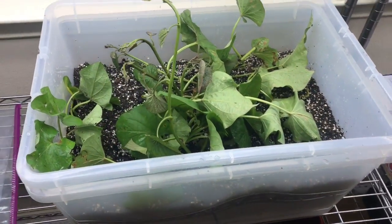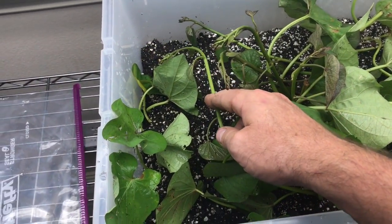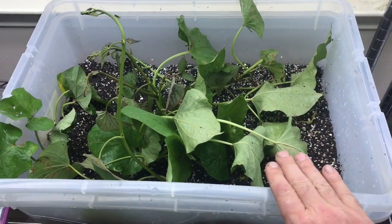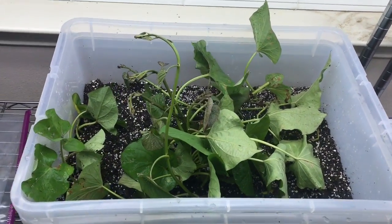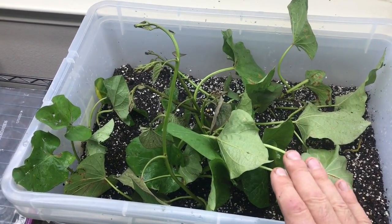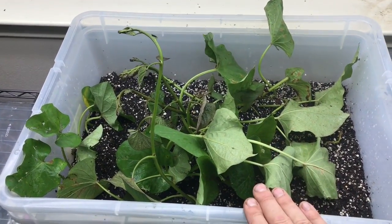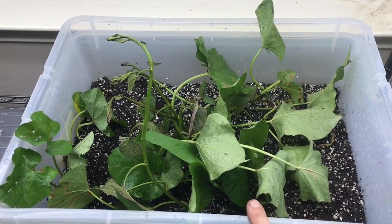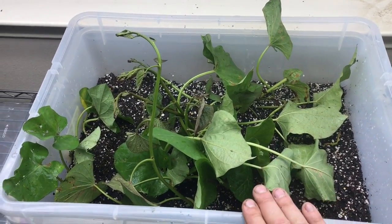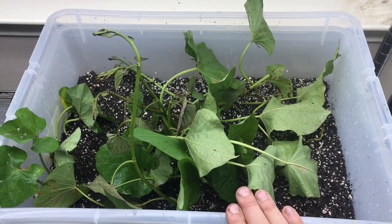What I can continue to do is top it off. As these vine, I'll wrap them back into the ground, cover them with soil and see if I can get a few layers of sweet potatoes growing - I'm not going to let these vine too crazy out. In order to get a big yield, you want to be able to rebury parts of the growing vines so they send out more roots, which then grow more sweet potatoes. Last year I would have had a better harvest had I used better soil, which I'm doing this time, and had I been pest free. I'm pretty sure we've got 99% of the pests off, and I'll baby them a little better this year and see if I get a harvest come Valentine's Day on these.